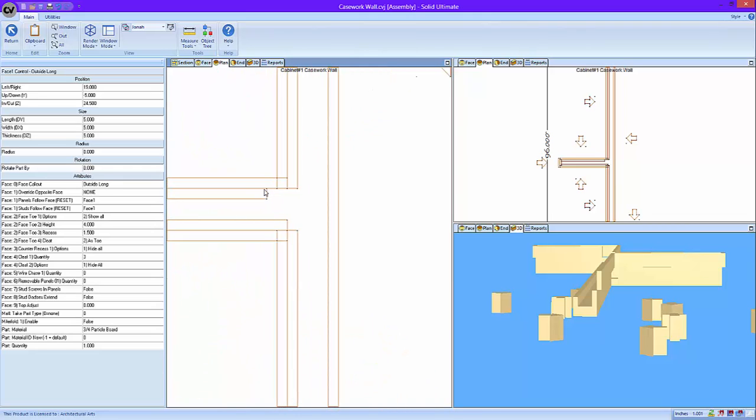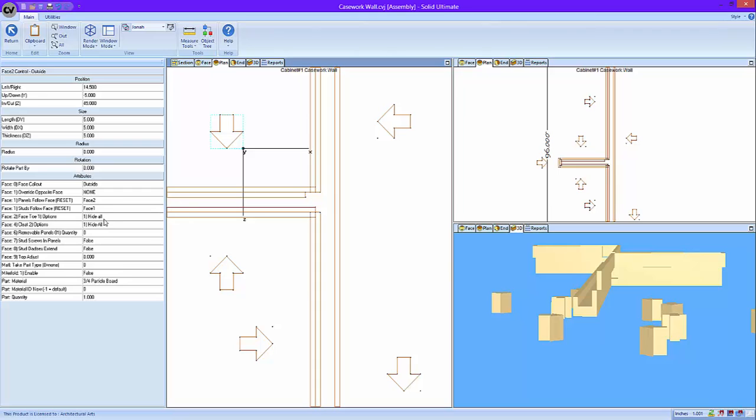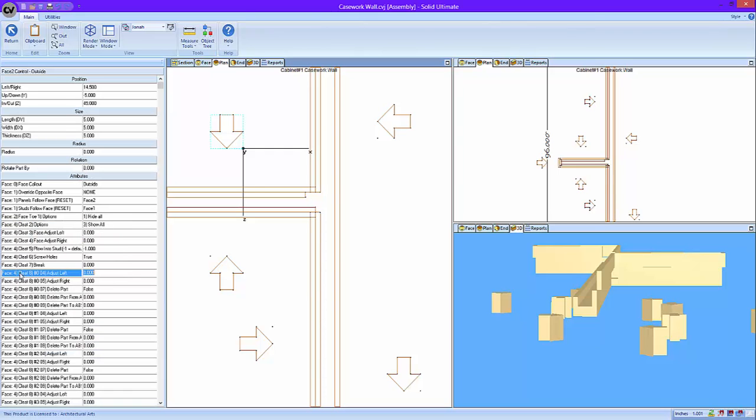Here I can see I have an 1.5 inch space there that I wanted that it didn't calculate, so I can come in. I can show my cleat options. I actually need to show them all. And that cleat number 0 is my toe, so I can adjust the left 1.5 inches.